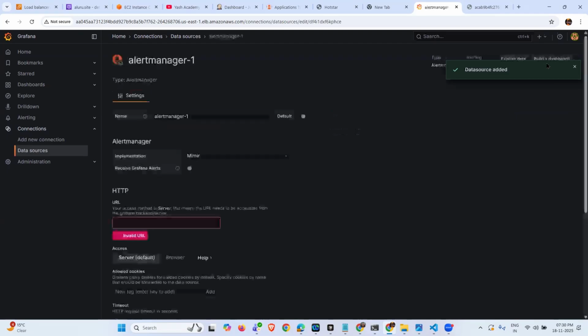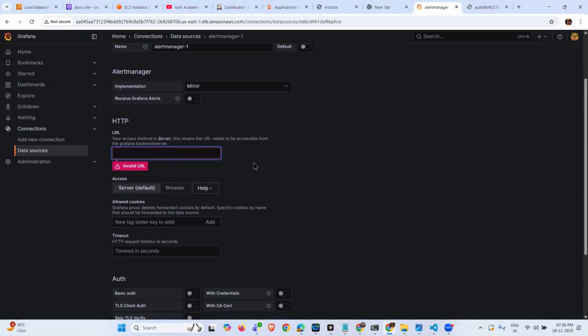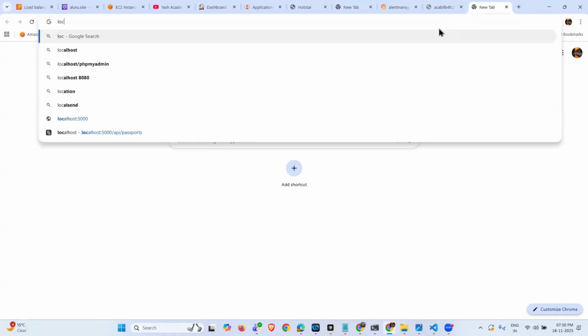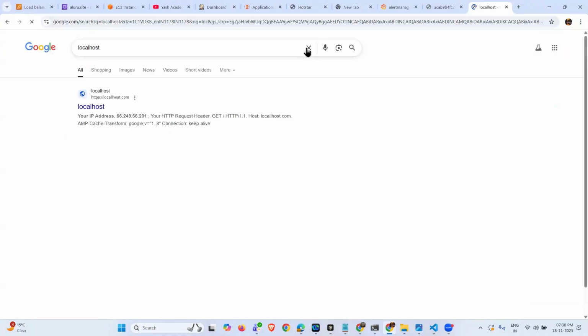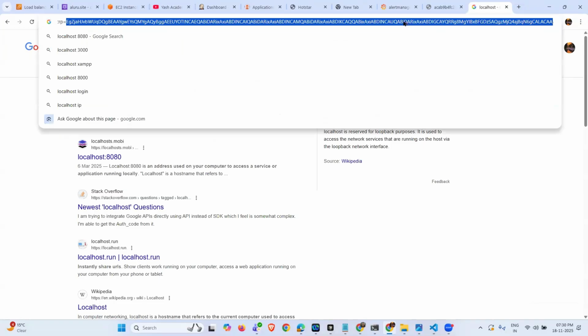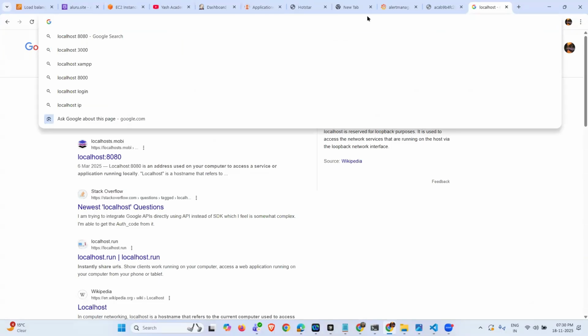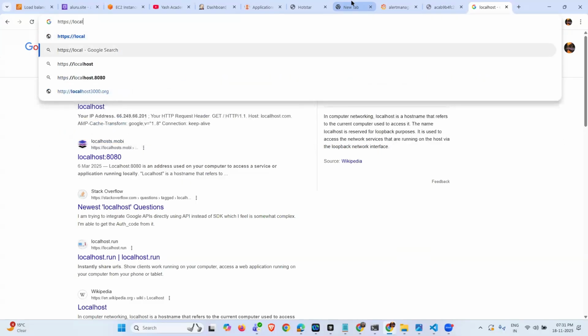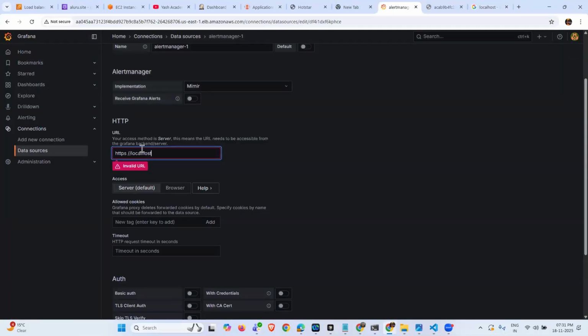Add data source. The port number is 9090.